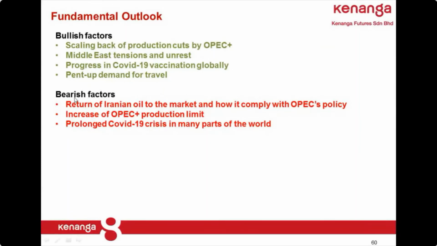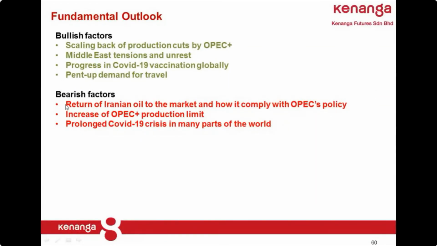Okay. On the opposite side will be the bearish factors of concern. First, we will have the progress of Iran. There has been negotiation between Iran and the US to lift the embargo on Iran oil. If this happens, it will be a return of Iran oil supply to the market. Also, as an OPEC member, how compliant Iran is with OPEC policy will determine the amount of crude oil supply available. If the embargo is lifted and Iran complies with OPEC policy, it could result in a surge in crude oil supply. That will be a negative impact for crude oil prices.